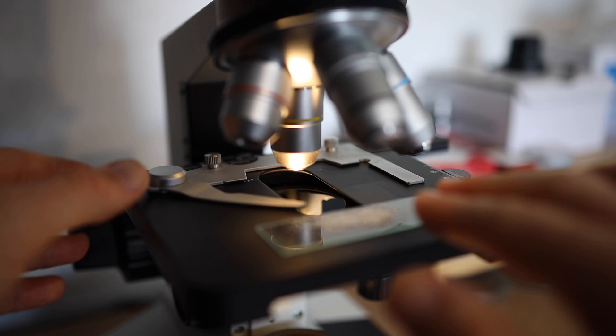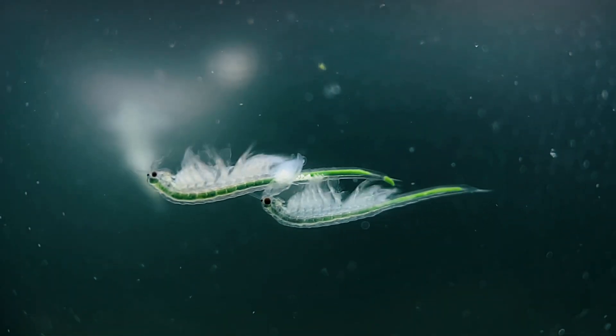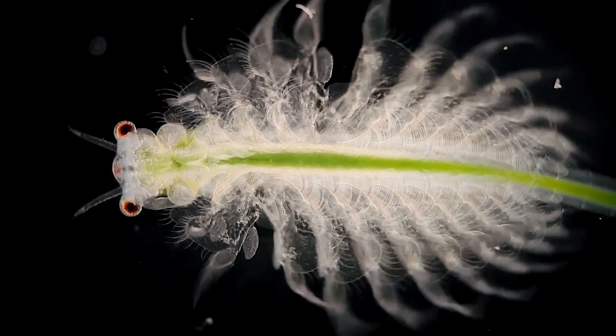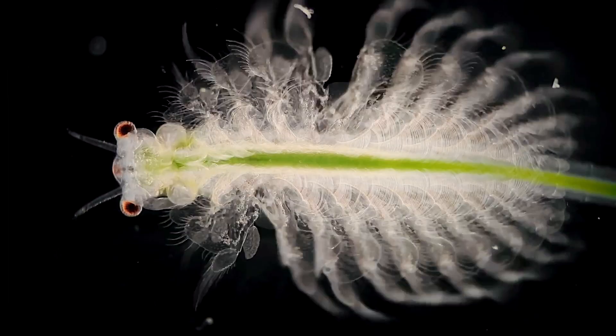What exactly is Sea Monkey's Sea Medic and how does it work? In this series we're taking a look at every single sea monkey pouch under the microscope and testing them out on real sea monkeys. This novelty pouch, which first made its debut in 1968, is designed for those pets who are doing a little poorly. When sea monkeys are unwell, it's usually most obvious by a significant slowing in the movement of their thoracopods or legs, so this stuff is supposed to help put a little vigor back in their step or stroke.